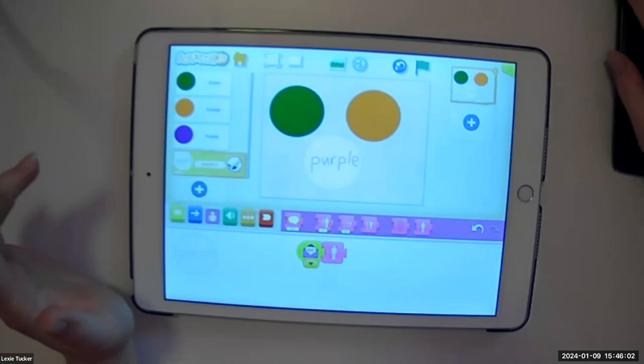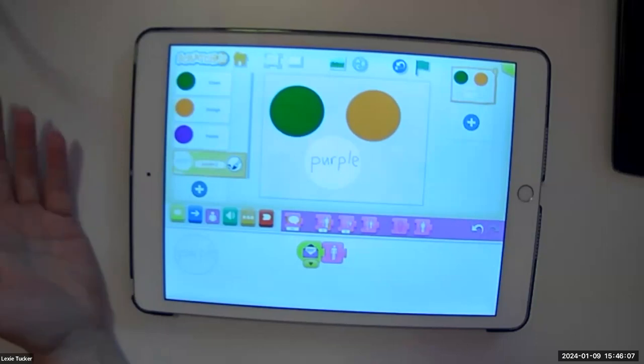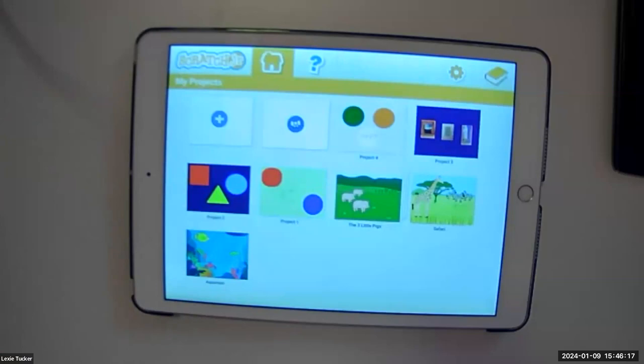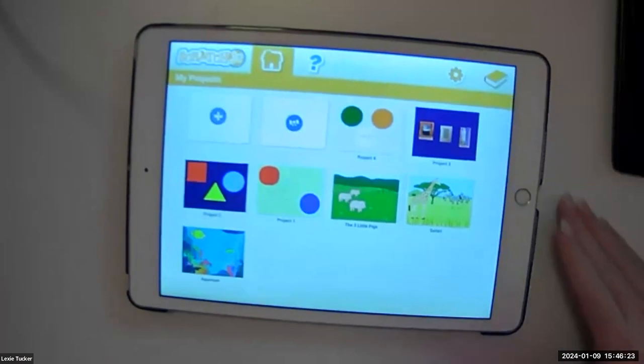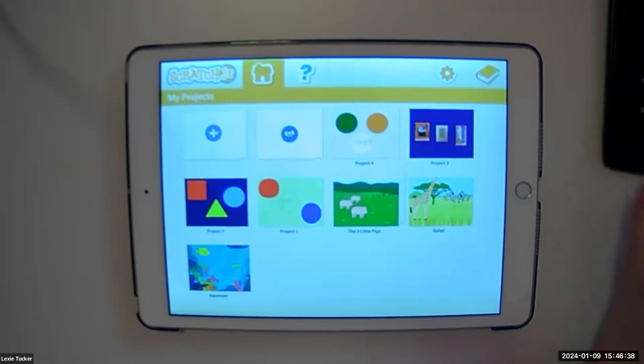All right, so I'm just looking at the time. Okay, so are there any questions about that so far before I continue? Okay, so as I was playing with this, I had an idea for a project and it's still in beginning forms, but I thought something that you could do with your students to kind of take it faster. Oh, sorry, Mary, I can slow down. Just give me a heads up if I'm going too fast.